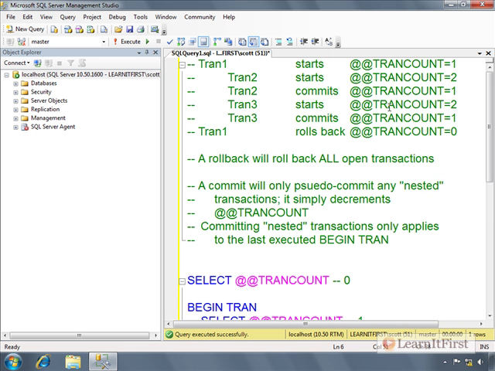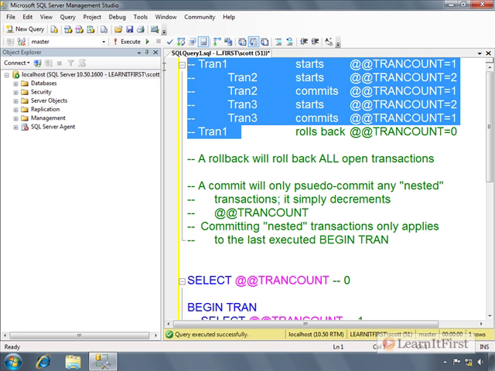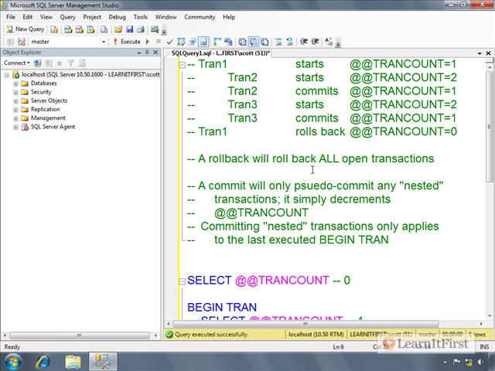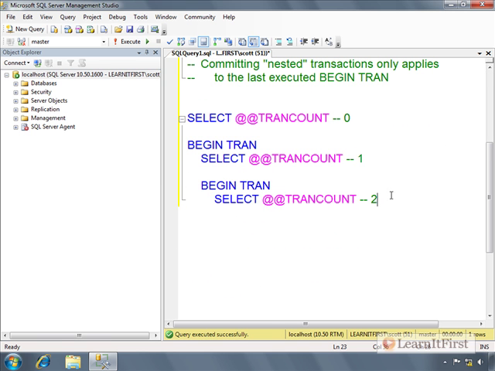So this is a little confusing. There is no real concept of nesting of transactions. In the next video, we're going to talk about what save points are, and that's going to give you some closure on, I'm assuming, some of your questions that you have. But just remember the ACID property of transactions. You cannot partially commit this without committing the entire thing. It's not possible, okay? So a rollback applies to any transaction, but commits will just simply decrement the tran count.